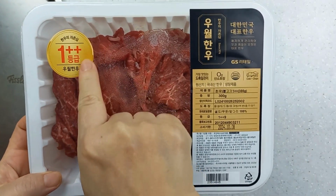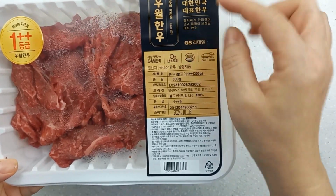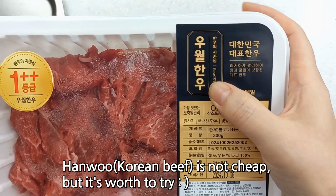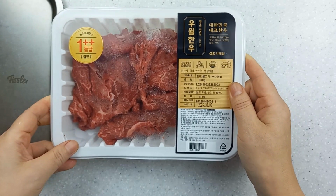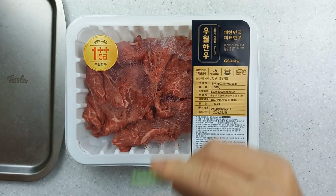This plus means it's actually a good beef. If we get more plus, it's actually better. And Hanu means Korean beef. And I'll show you the inside of the beef closely after opening.